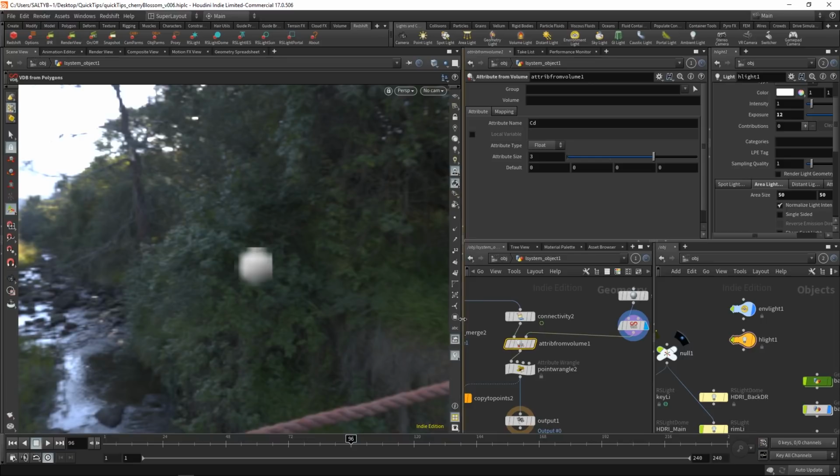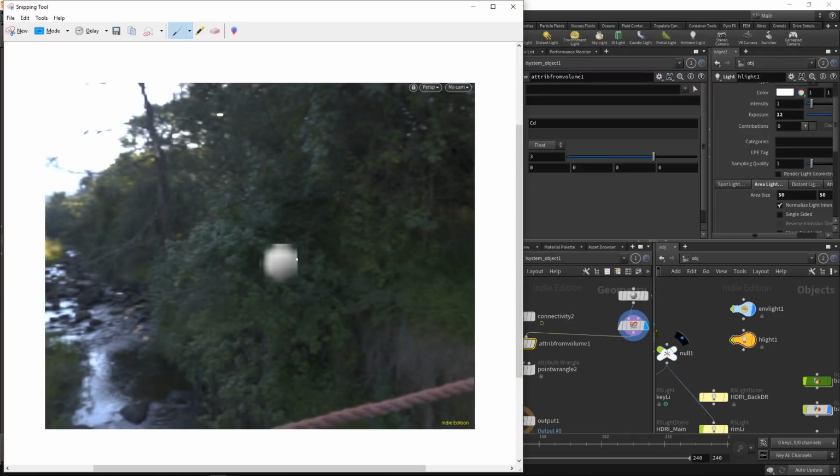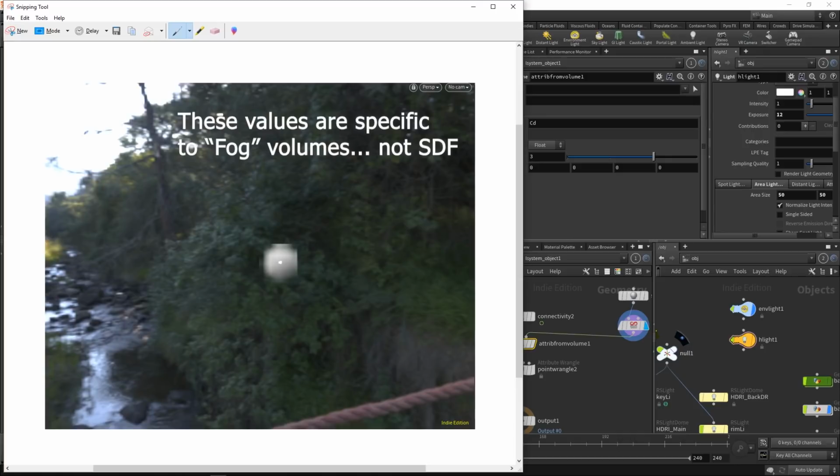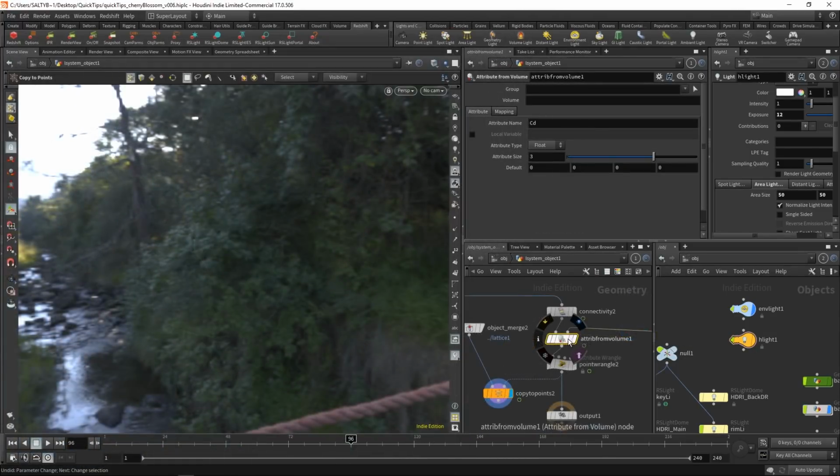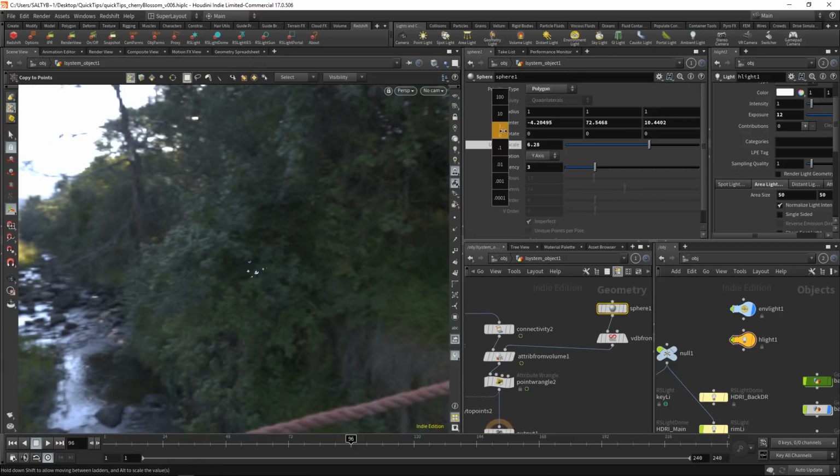Now, just to visualize what's about to happen here, with volumes, the closer you get to the center, the higher the value. So let's pretend in the middle here, we have a value of 1. Towards the outer voxels here, we have a value that's much smaller, like let's say 0.01. And again, we're going to multiply this times the Pscale. So anything that's out here is going to basically have a scale of 0. Anything that's closer to the center of the sphere is going to have a value that we set in our point wrangle. Now that we have this, let's set our attribute name to pscale_mults. And now as I scale our sphere, we are left with this.